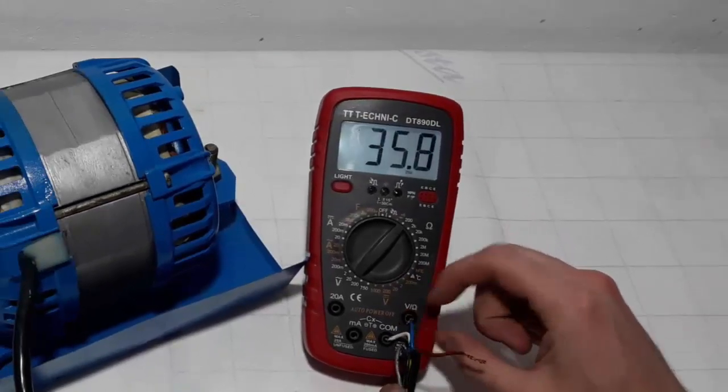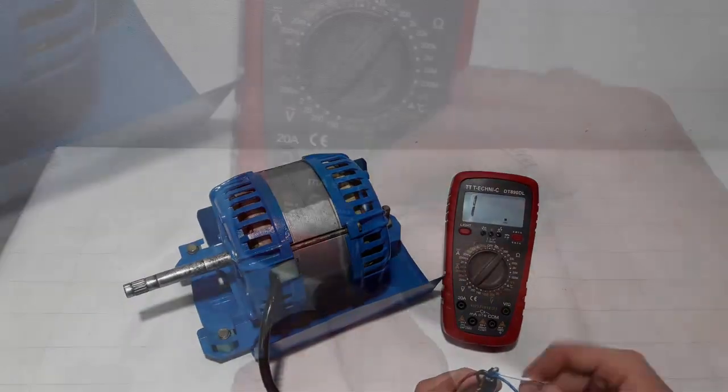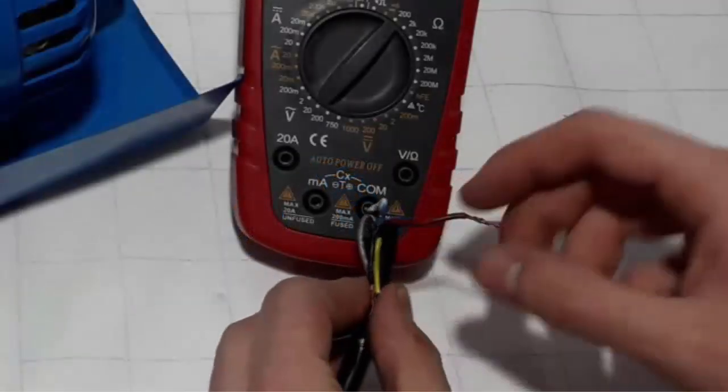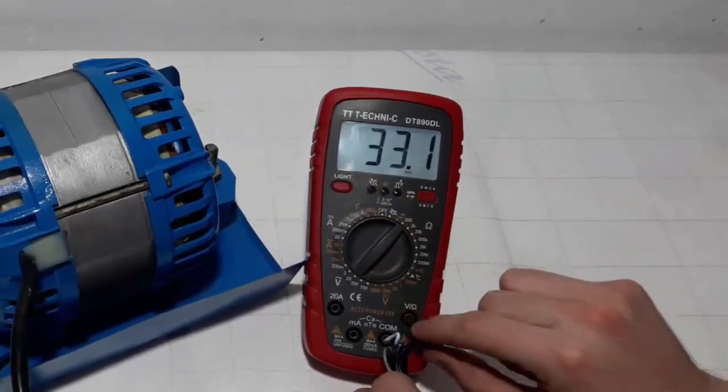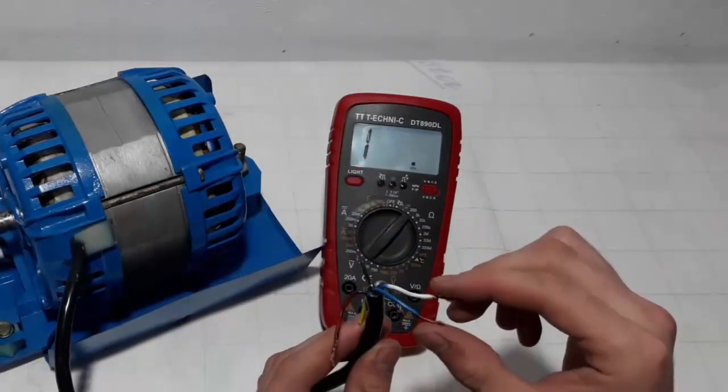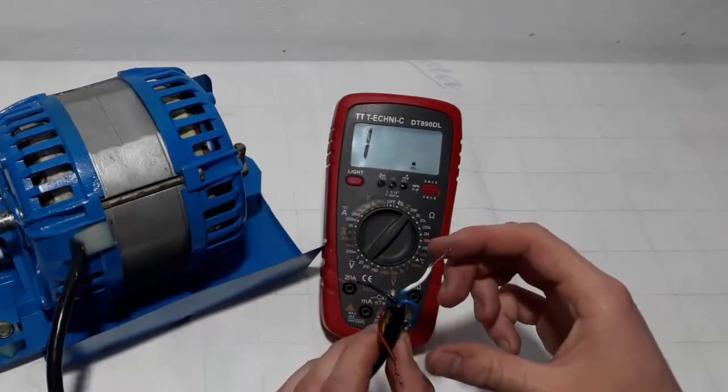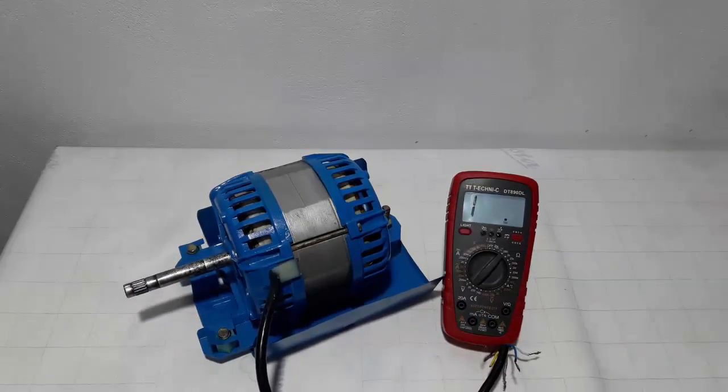Between the white and the blue one, we get 33 ohms. And between the white and the red, we get 10.8 ohms. So we use the white and the blue for the high speed, and the red one we use it to help the motor to start. That's what we will see soon.